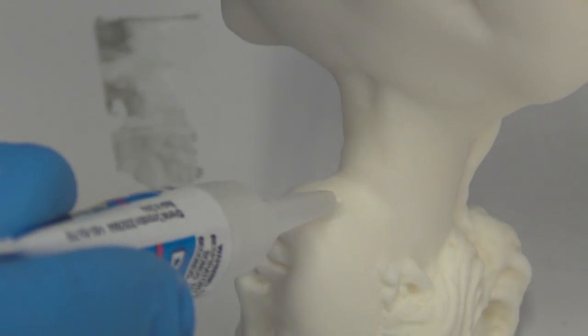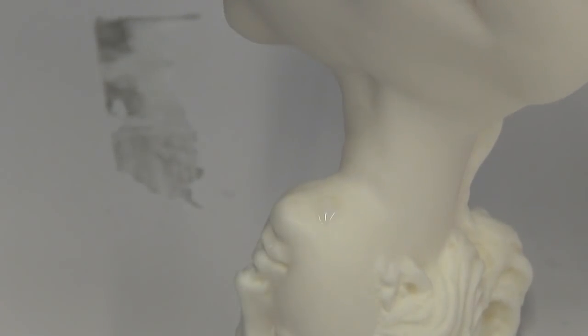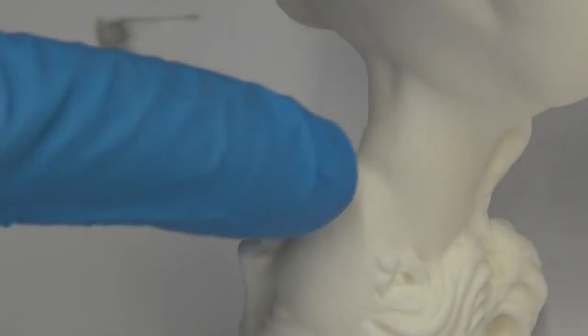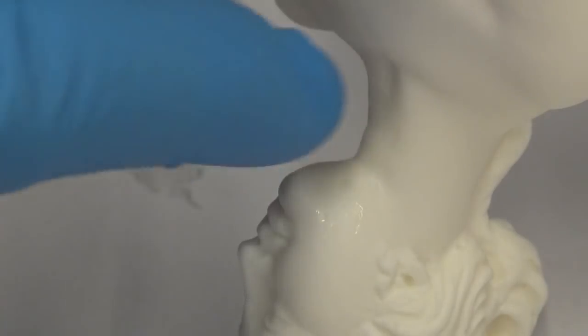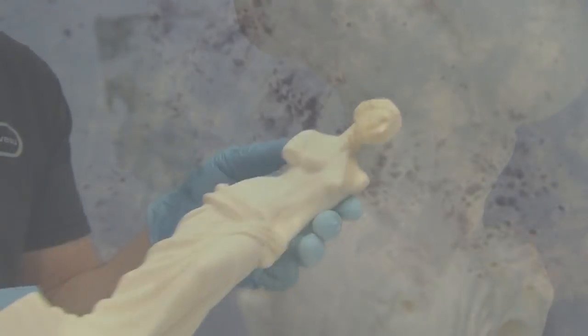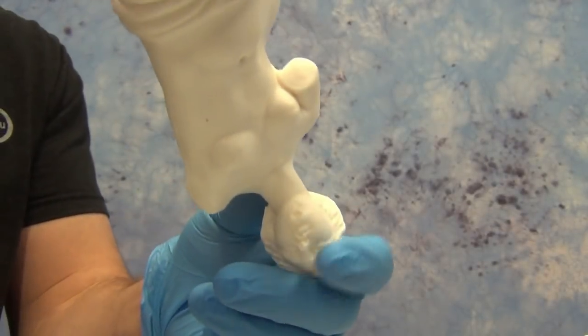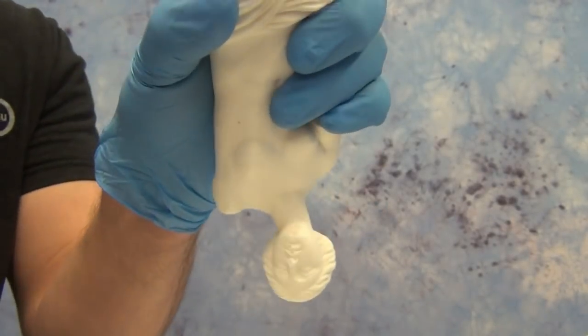Once you've done that, the next step is pretty simple. Just go back with some super glue and the smaller the drop the better. The higher end super glue bottles have a little needle that you can use to dispense it and that really helps direct that super glue exactly where you need it to be. Once that sets up almost instantly, it can be sanded and painted just like the surrounding plastic. So there you have the basic super glue and baking soda method, and now on to the putty method.